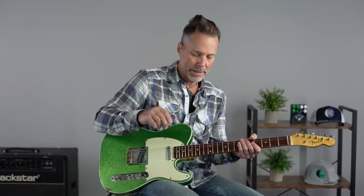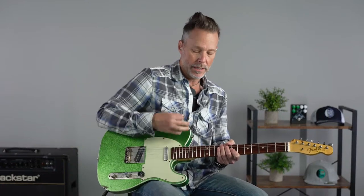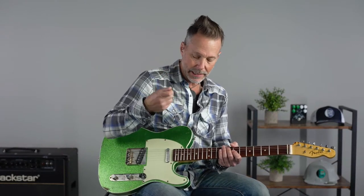So for instance, this is what I mean by that. I would go 1 and 2 and 3 and I'm hitting my thigh and then bringing my hand up. 1 and 2 and 3 and boom. And 1 and 2 and 3 and boom. Right? And then eventually you could hit your guitar. 1 and 2 and 3 and 1. And what it does is it gives you, mentally, a reason, a goal to come down here so that you're ready for the up strum.